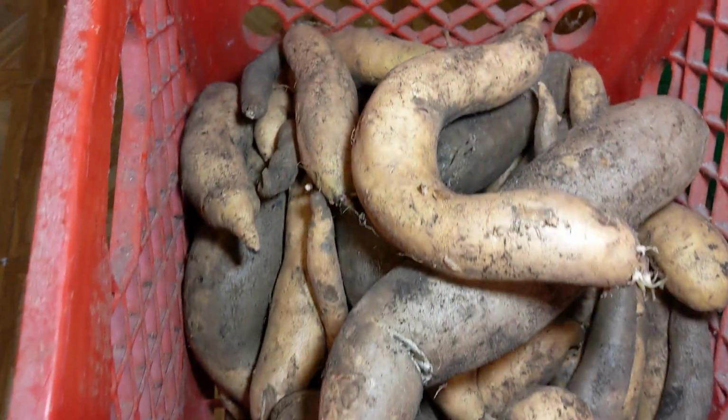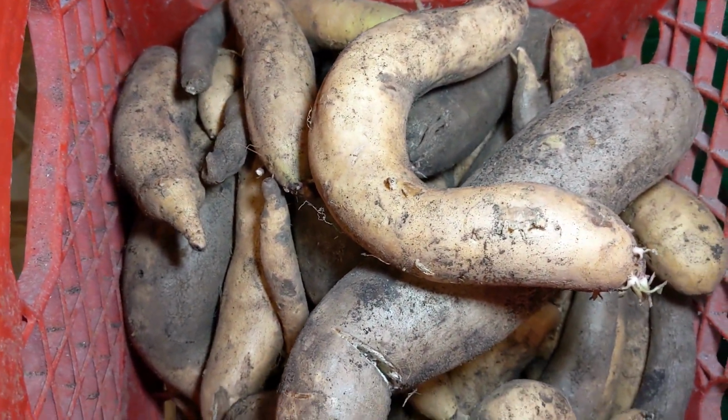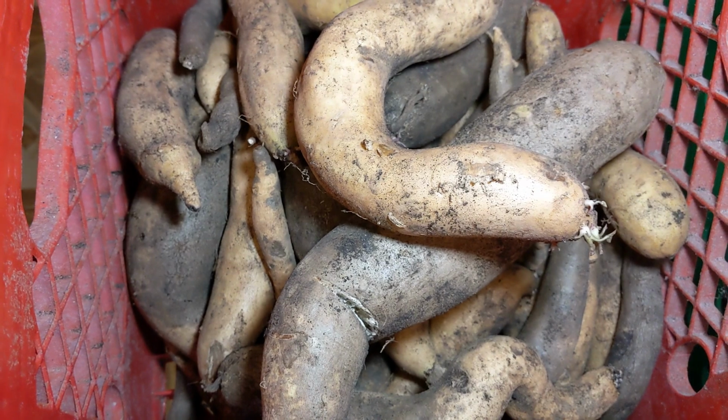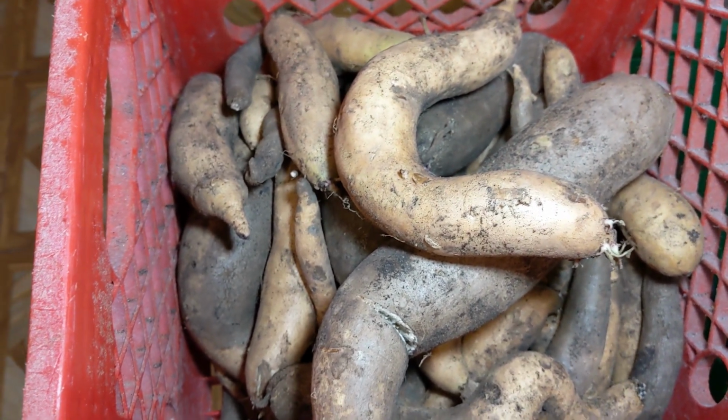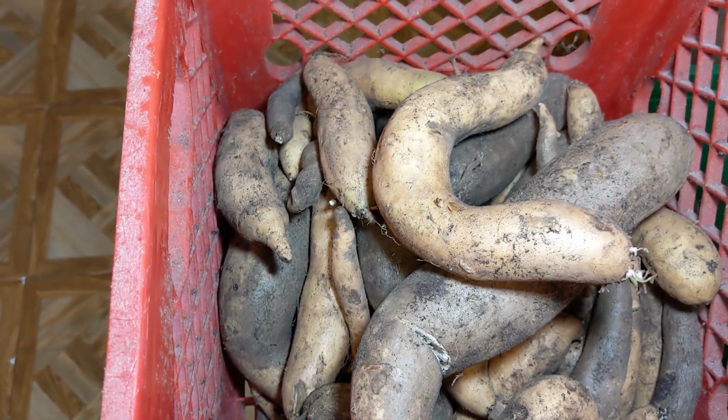And also we have another variety. These are white sweet potatoes. They do not produce nearly as well, but they are super delicious. So we are gonna do this and I'll show you what we do next.